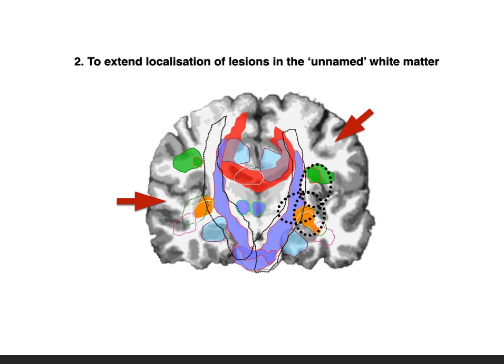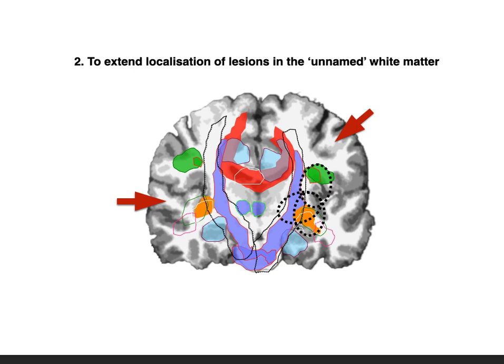Now, as for localization of lesion, if there is an insular lesion that extends ventrally, it might impact on the optic radiation, for example. So you see that here with the dotted line going towards the temporal stem and the temporal lobe. Now, if that is the lesion, then the patient may present with hemianopia or visual agnosia. If, however, the insular lesion extends medially, it will impact the corticospinal tract, the internal capsule, and that patient may now present with hemiparesis or somatosensory deficits instead.